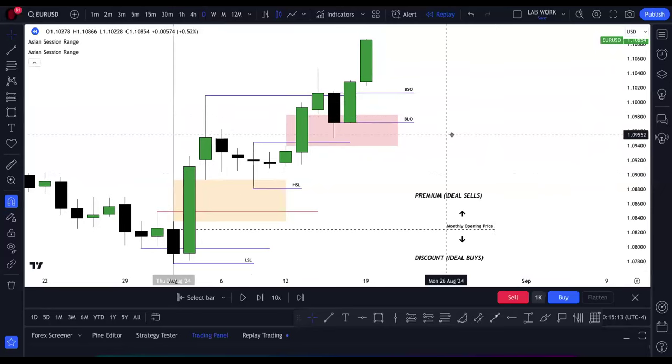Institutional order flow entry drill. If you were to go long here at the top of this candle, your stop loss would have to be below the candle that makes the fair value gap, or the most recent swing low again. That's how I would gauge it. And you go long at the top, premium side of that fair value gap and hold for higher price action.